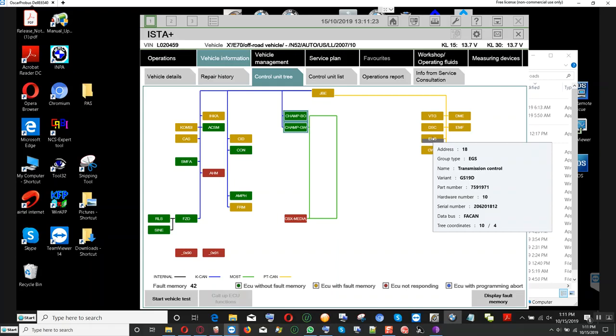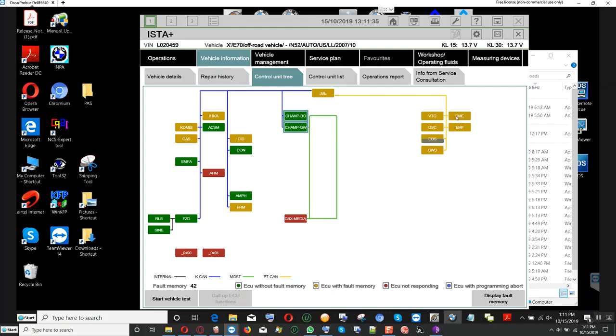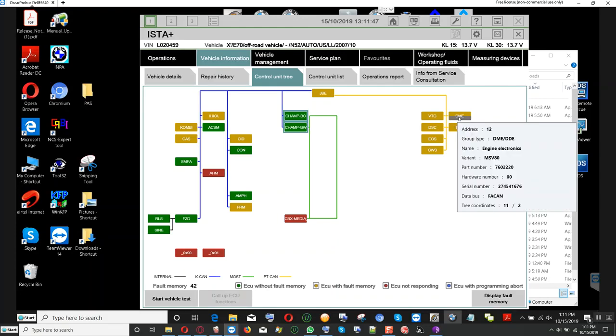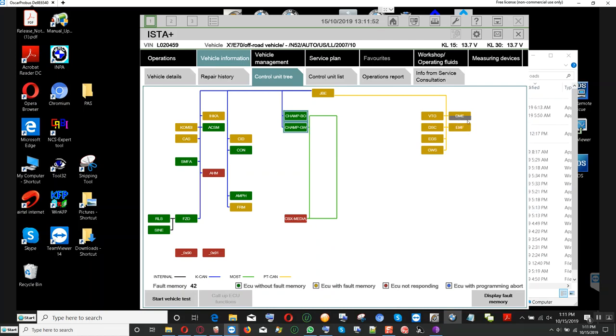Oh, the part number, the EGS does not change. You see that? It failed there. So let me see what's going on with the DME. Come on, damn it. The part number does not change either. 760 2220. It doesn't change.